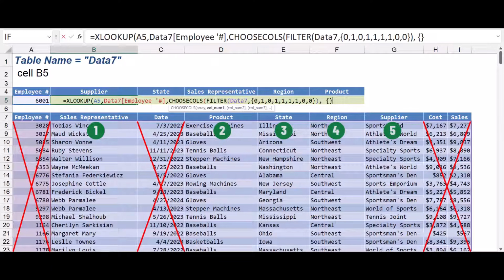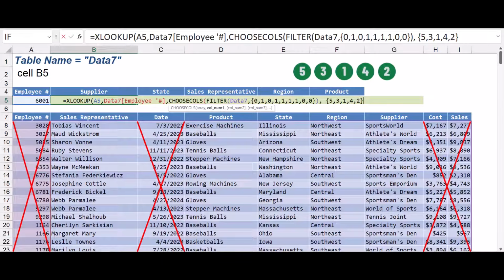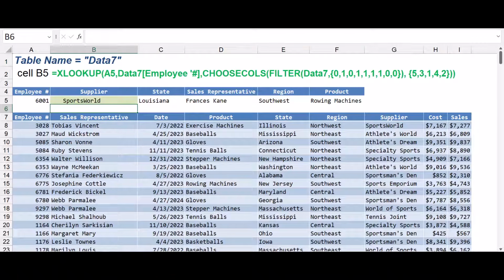So we're going to create a list, but in this case the list of 1, 2, 3, 4, 5 is going to be rearranged. So I want the columns to be selected in the order of columns 5, 3, 1, 4, and 2. We'll close off the choose columns, close off the XLOOKUP, and now we have an XLOOKUP returning multiple values from only the columns we need in the order that we need them.